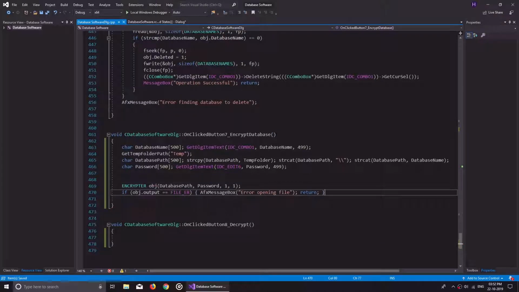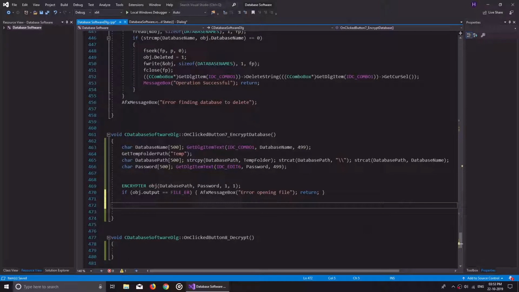Okay, the second error can only come while we're decrypting. The second error can come that the password is wrong, but while we encrypt it, it doesn't check the password, so it is impossible that the password error will come while we're encrypting a file. So now we have encrypted it.